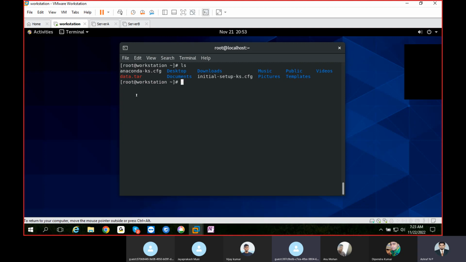Now I'll give the command du -h data.tar, and it says 112 kilobytes, because, please try to understand, these are empty files. That's the reason it's showing 112 kilobytes. Okay, so the file is created.